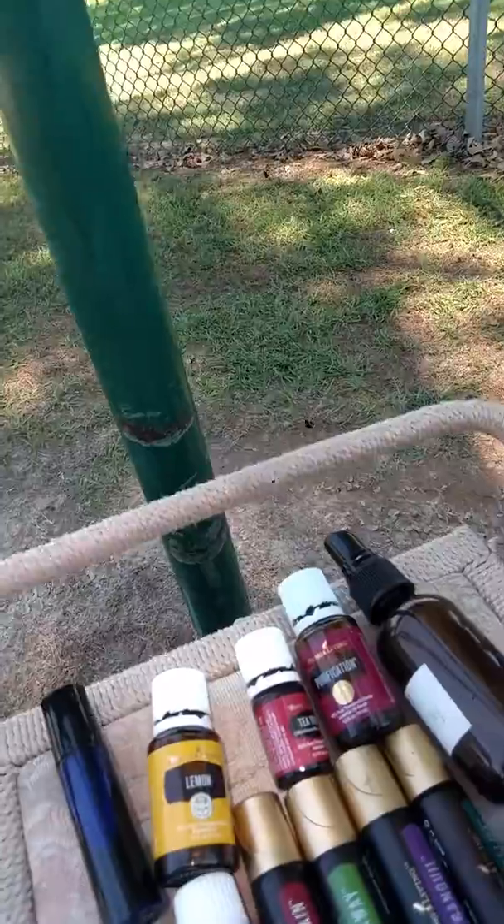But there are also things in the outdoors, and when you're going on your summer travels, that you definitely have to make sure you do not forget and do not lose. So that's what we're going to talk about today — what you need for your children to help keep your kids safe and everybody healthy throughout your summer. This is my little pile of musts that stay with us all the time, no matter what.